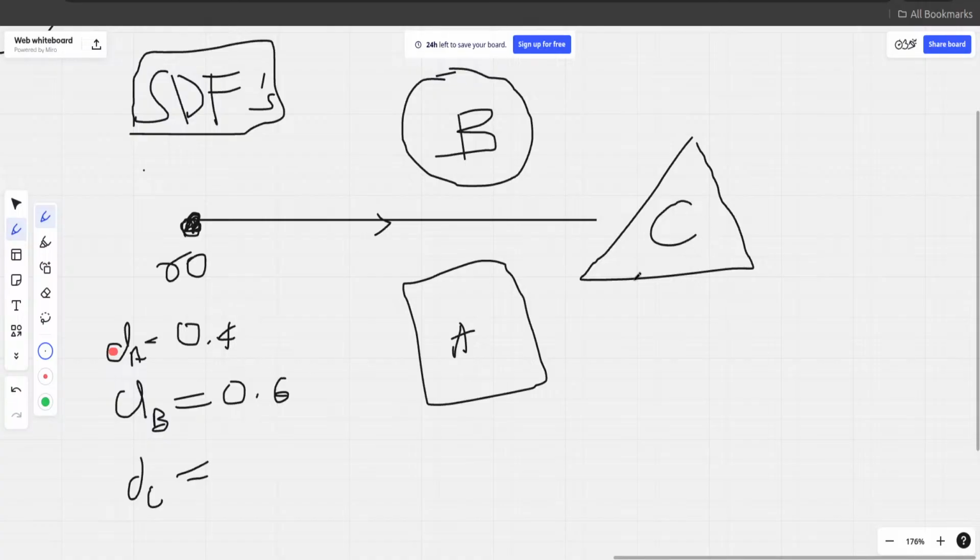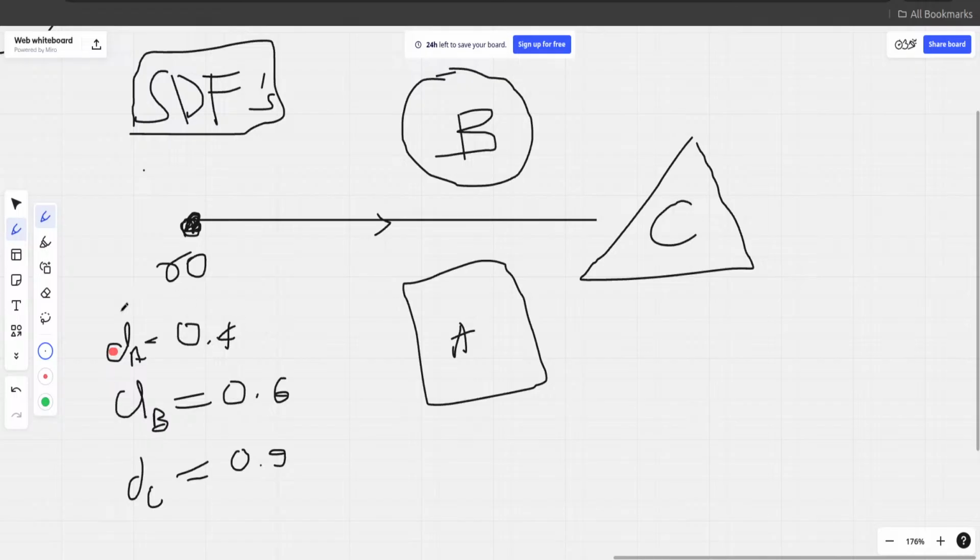And let's say the distance from our object C is 0.9. So this signed distance function basically gives us the distance of this point from the boundary of this object. So these distances are calculated starting from the boundary of this object.